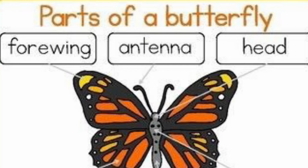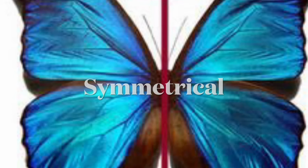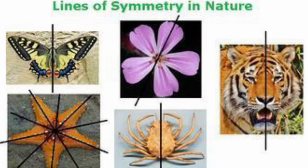There's the head. Can you touch your head? There's the middle of its body, which is called the thorax. Can you say thorax? And there's the bottom, called the abdomen. Can you say abdomen? Abdomen, nice. It's like a belly. Most bugs and butterflies are symmetrical. That means if you drew a line down the middle, the left side and the right side would be the same. What are some other things we can find in nature that are symmetrical?